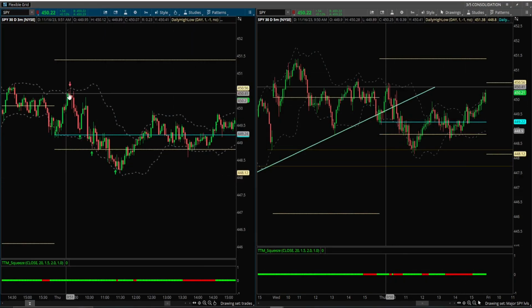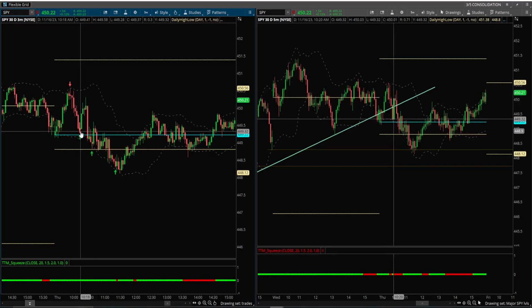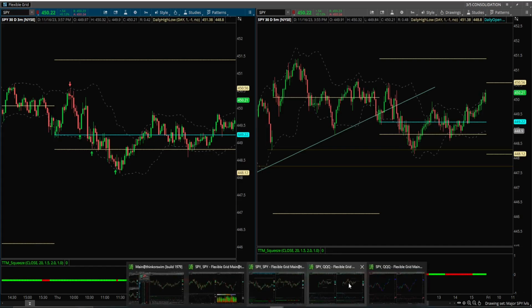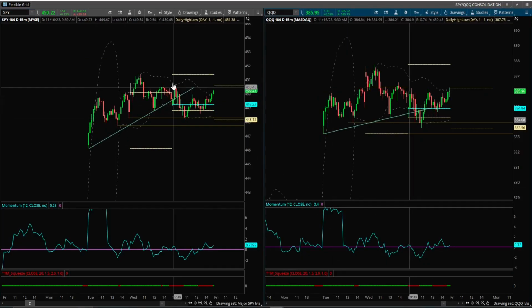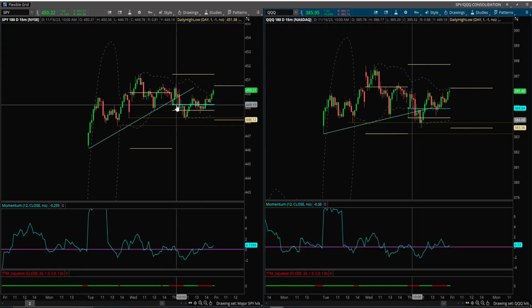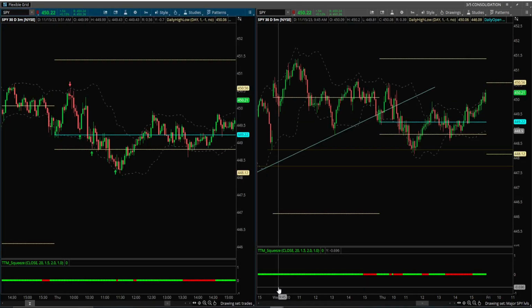Yeah, the entry was up here, and we were looking at these 449s. First take profit down into here, as you can see, pulling down into that lower extreme on the 5-minute, which was right there above the open. So that was the first take profit as we pulled into that lower extreme. And it was also the lower extreme here on our 15-minute chart, as you can see right there. So shorting into the upper extreme, taking profit into the lower extreme.